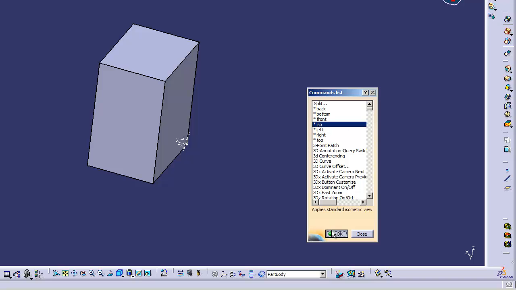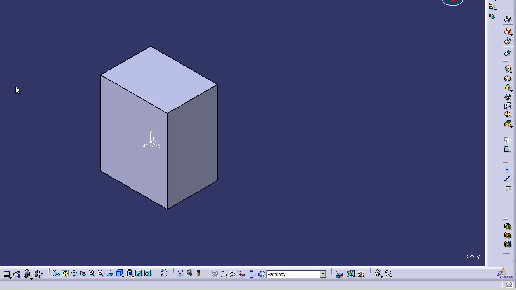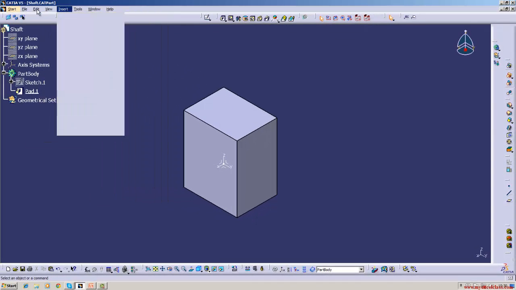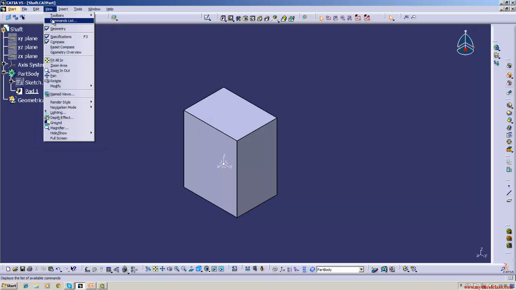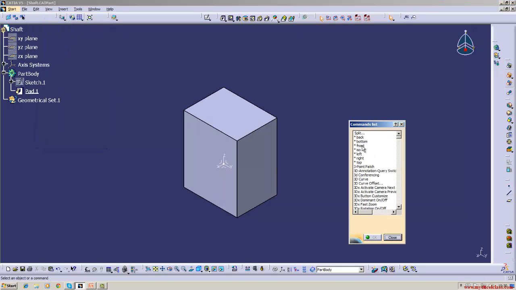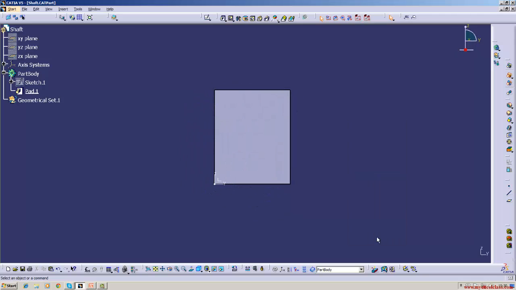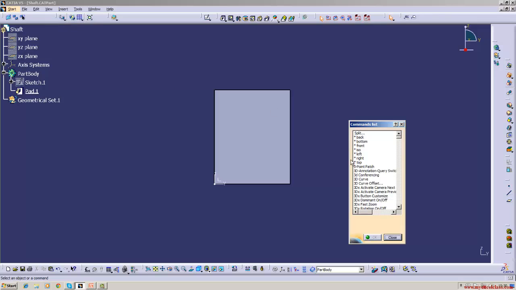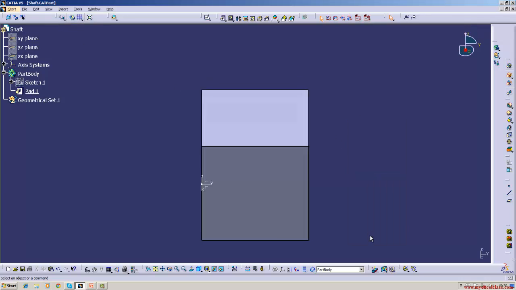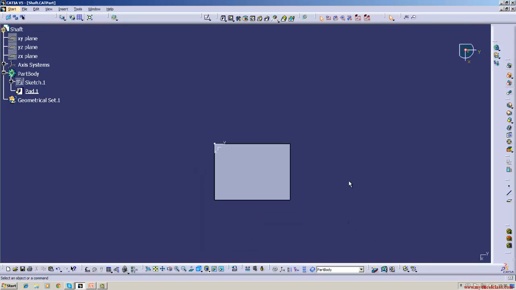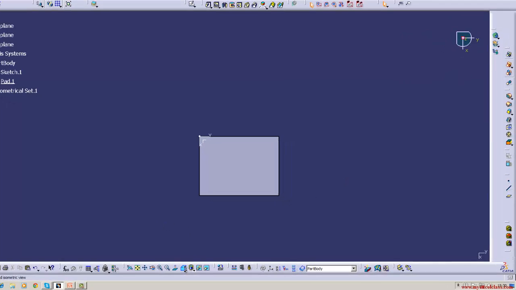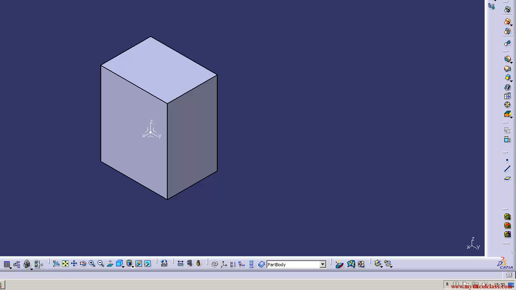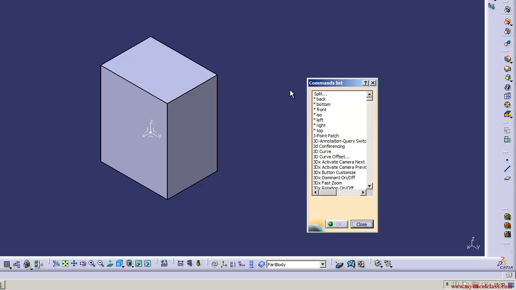ISO, you click here, it becomes ISO plane. And similarly, I will show you, where is it? You want the front, you click here, you get the front. Similarly, top, click top, it became the top view. So instead of clicking shortcuts, we can use the command list also to do all these functions.